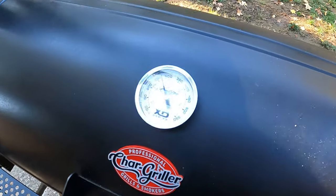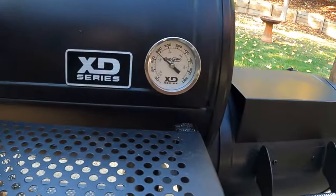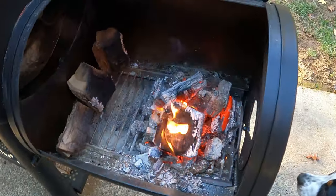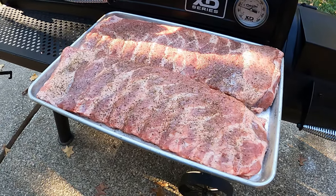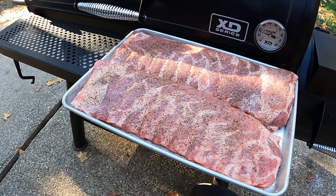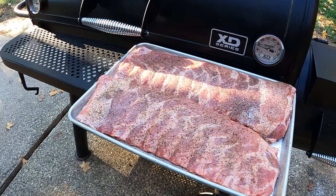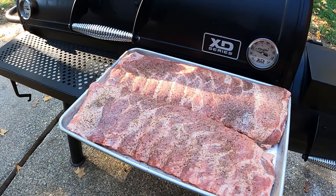It's been a little over half an hour since the wood started burning. We were over 300 for a bit, now we're down closer to about 275 on one gauge and about 250 on the other. The pile of wood is burning down really nicely and we're developing a nice bed of coal — we're about ready to throw the meat on. While the preheat was going, I was inside getting these ready. These are pork spare ribs trimmed down to St. Louis style. No complex rubs today — to prove how delicious meat from an offset smoker can be, we're just seasoning with salt and pepper. When these go into the smoker, the lid goes down and I'm not raising it for at least five hours. I'll probably cook these for six hours. No wrapping, no saucing, no spraying, no spritzing, no mopping.